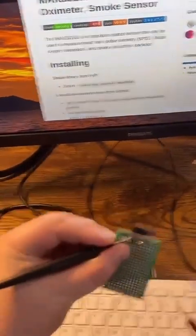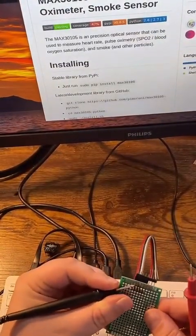Yeah, I did a sudo apt update before I began. But thanks for the suggestion.